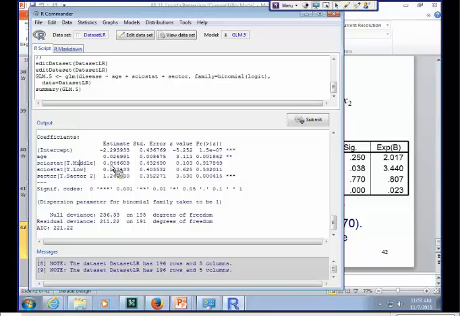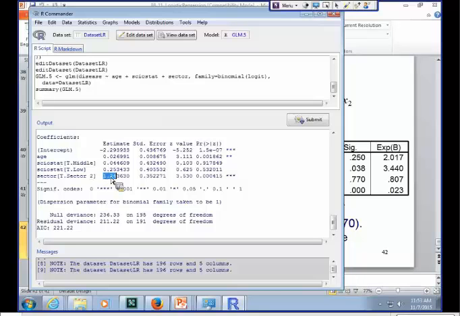So once you get these numbers, right, the exponential function of these gives you the odds ratio for comparing the middle class with high and the low class with high. And also here, sector 2 is higher than 1, right? So 1 becomes the base category.